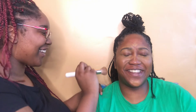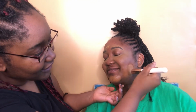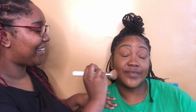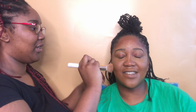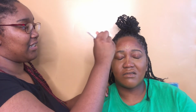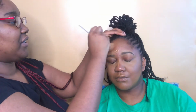Believe me, she ain't. So now you just apply it at the bottom. It does look a bit crazy when you start. I'm not opening my eyes. I should leave them closed. I got it a bit on the top. Need to get on lips. It's fine. It smells nice. This foundation does have a smell to it as well. It does smell nice though, thankfully. Some of them just smell like plastic, like chemically. You're just blending everything together.